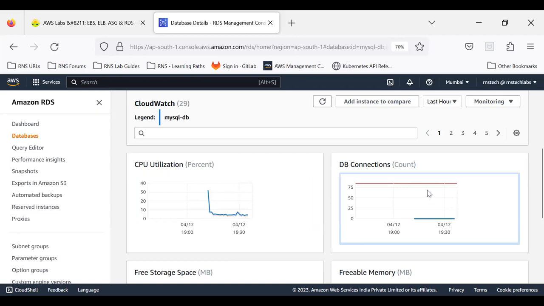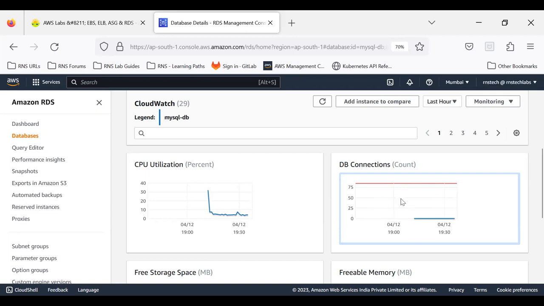CPU utilization, database connections. Today we didn't test the database, which means we didn't have any connections to it. If you use MySQL Workbench and keep submitting query executions on this database, then we will see the connections increasing or decreasing. Normally these are all through applications which will have the connections.